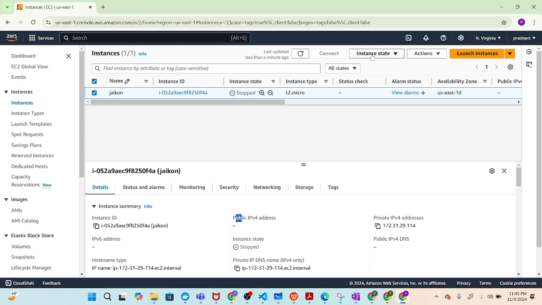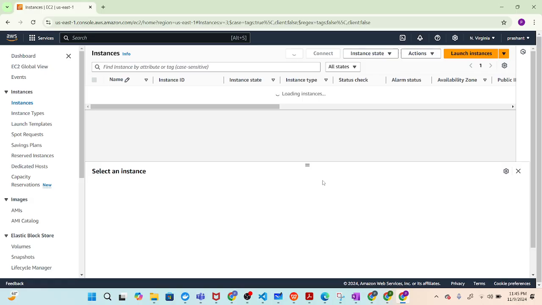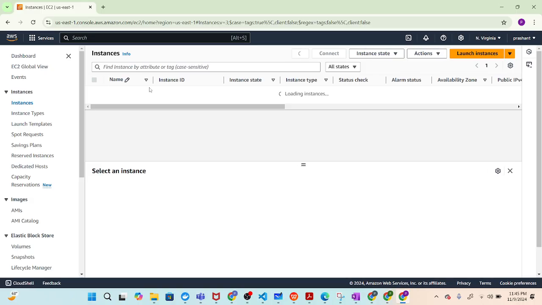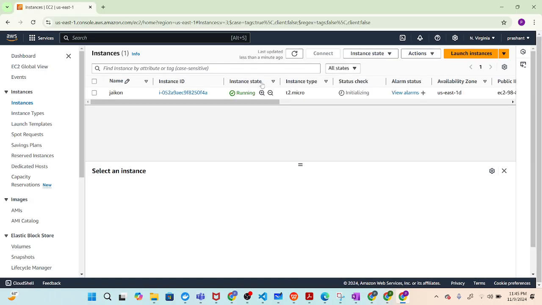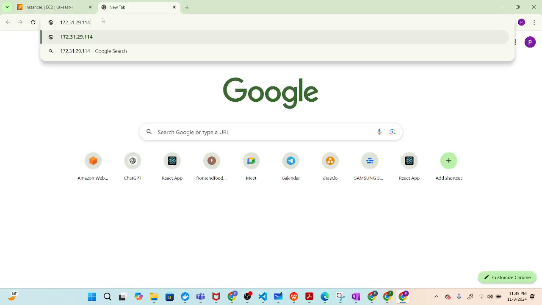When we start the server, an IP will be assigned to it, and that IP will be routable over the internet. If we try to access this server over the private IP, it will not be accessible.